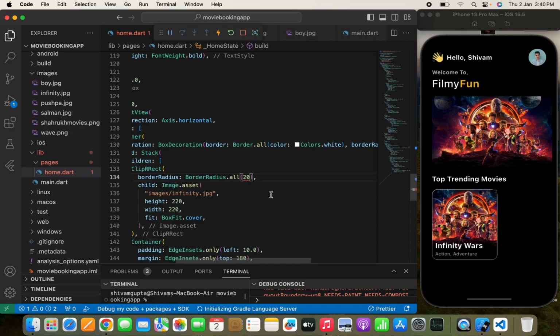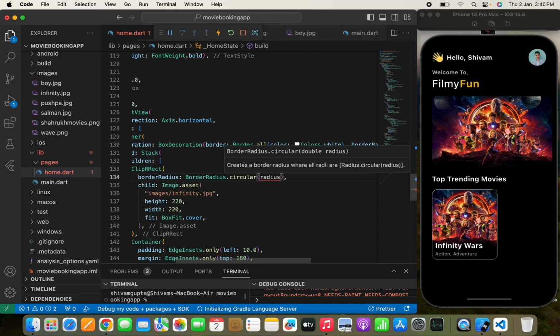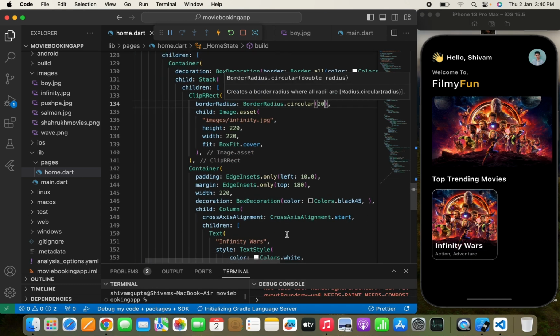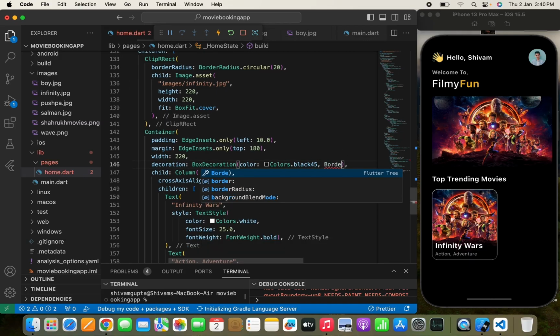Yeah, like this. There is also some more thing that we need to do. Let me show you. I need to simply pass the border radius here also.